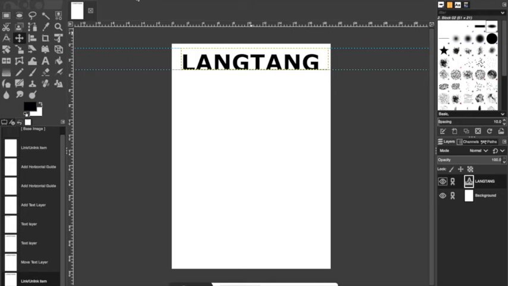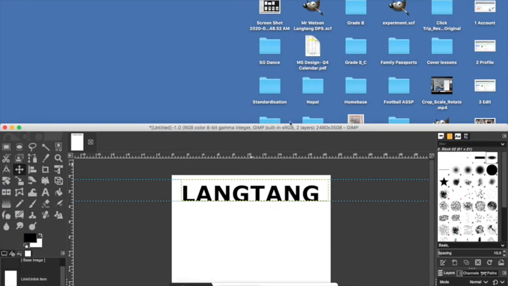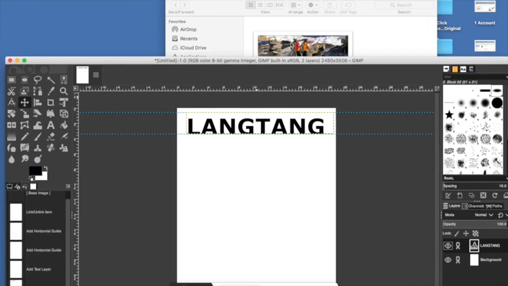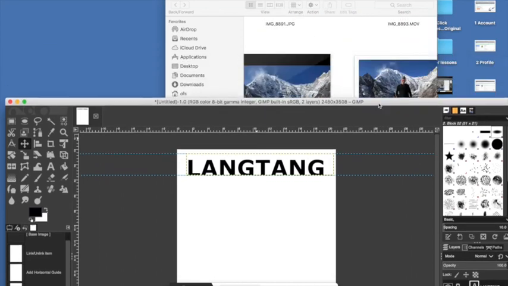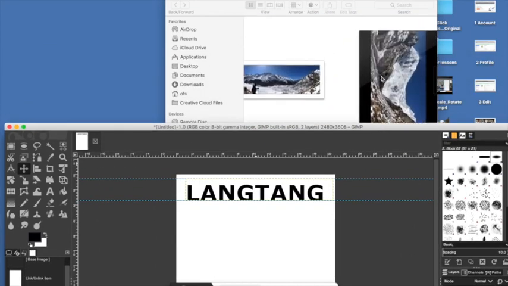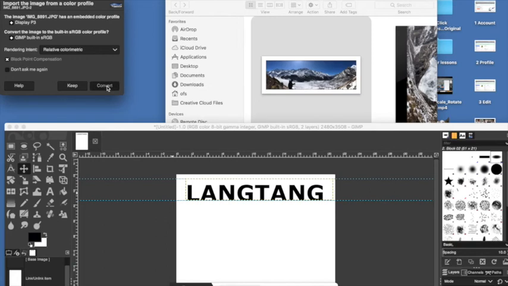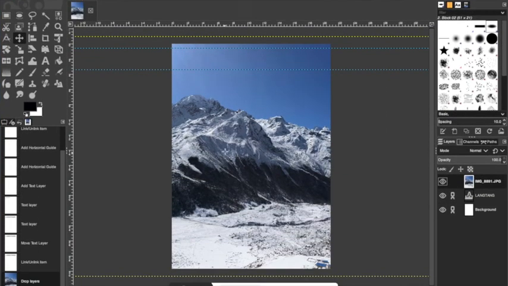I'm now going to try and bring in a photo. So you do want to have a bunch of photos in your poster. So I'm going to go to this folder here, and I'm going to pull in an image. Okay. The image I want is this one. So I can just drag it, pull it in. I need to convert. Let's bring this back up.